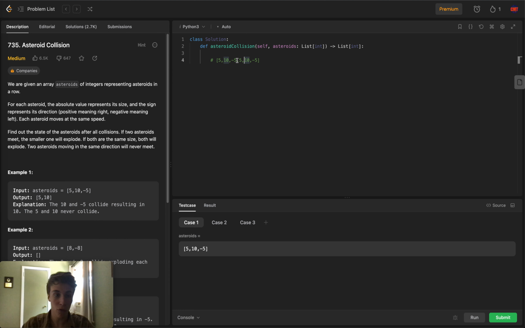So we don't have to look at either one of these in a particular order. We can actually just be looking at them one by one.